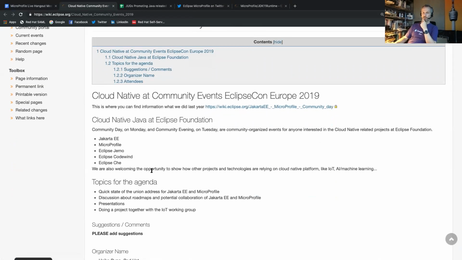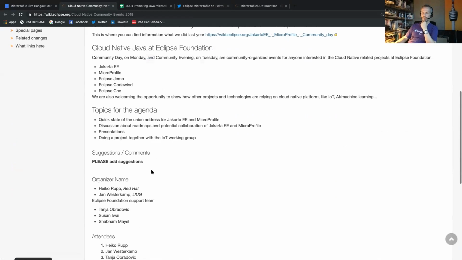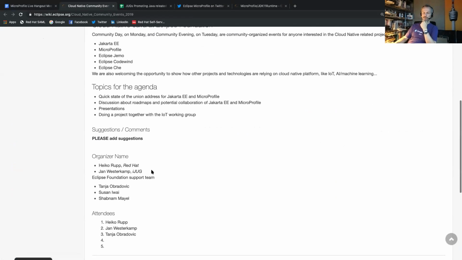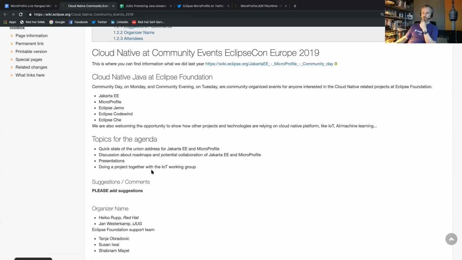What we have currently on the radar is for the afternoon to do a joint community event with the IoT folks to have some PAX counters, people counters, created and installed, and then get data from them sent to some Jakarta/MicroProfile server process to do fancy things with it. I'm not sure what's coming out, but if you are in the area or have good ideas, please put that in the wiki and help us make this community day a success.